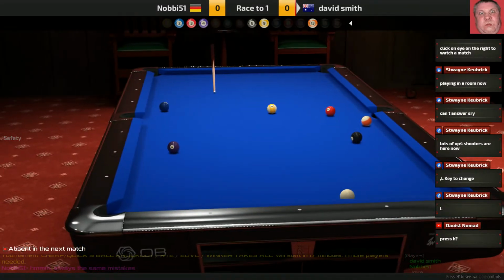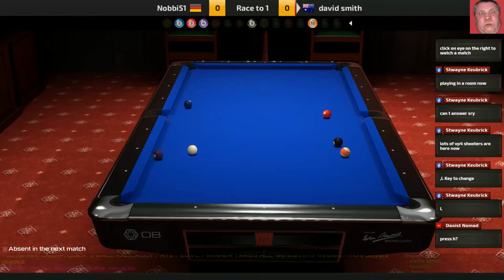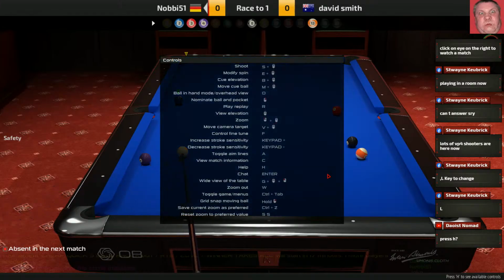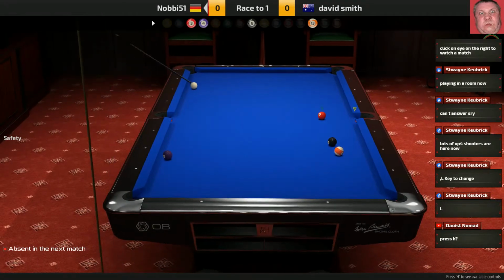How do you change the brightness in game? Is there a function to change the brightness in Shooter's Pool? Looks a bit dull and dark in here. Right, press H. Increase stroke. Well, that's for all the controls of the game, but there's nothing to show me changing brightness. Anyway, we'll just have to live with it.